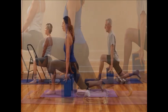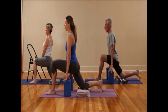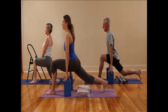Inhale, release. And exhale, straighten the leg. Keep the chest lifted. Keep the lower belly engaged. And come out.